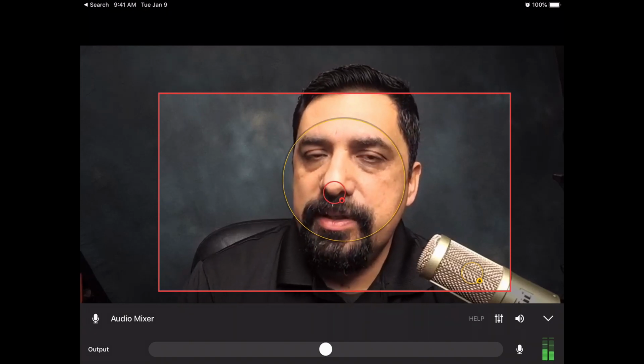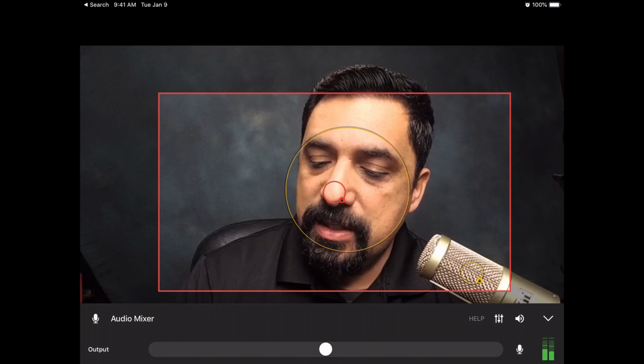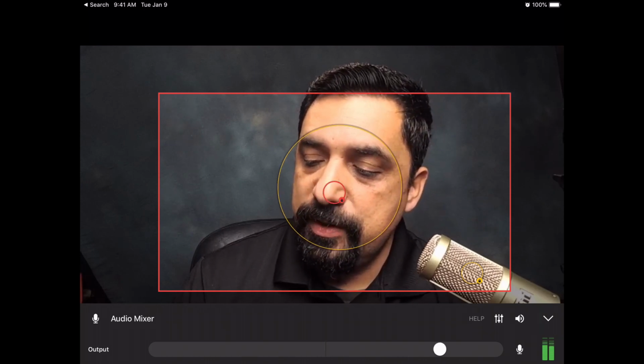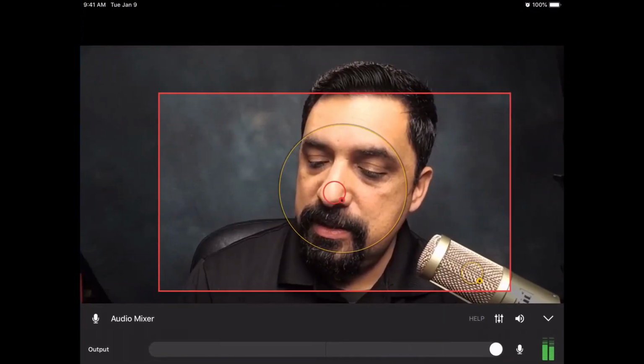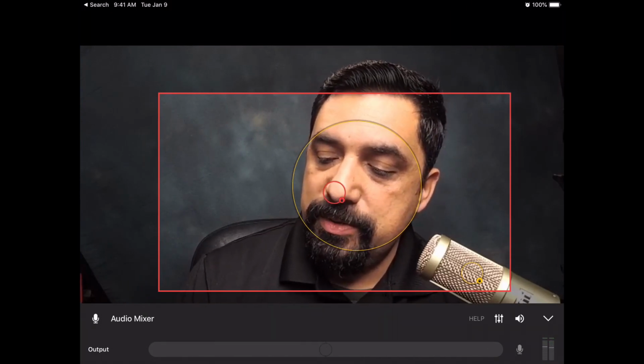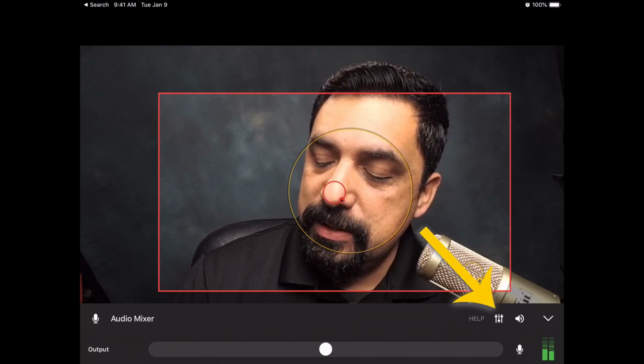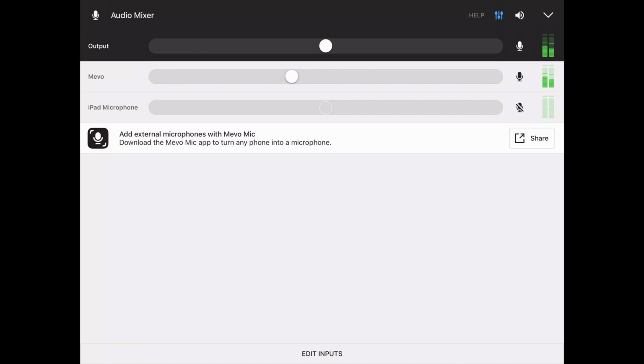This is something new that they've released in most recent updates. We used to just simply have this audio mixer, and you can control the volume out here. And, oops. Double click, it goes to the center. We can mute the microphone. This is something new that they've added. It's called the audio mixer. It looks like little faders on a little analog or digital mixer. So here you have the output, but then you have the option to see two different microphone options.